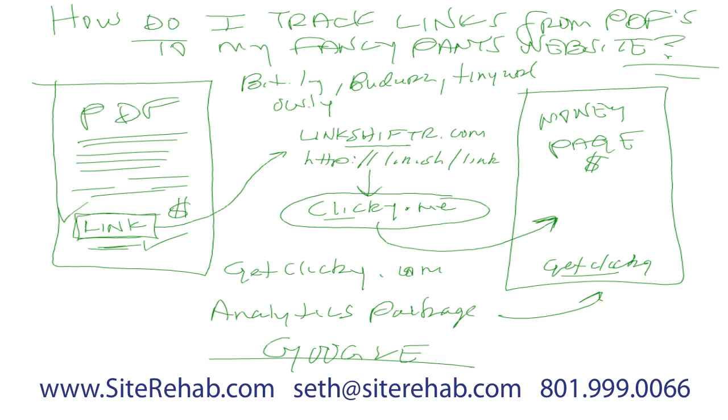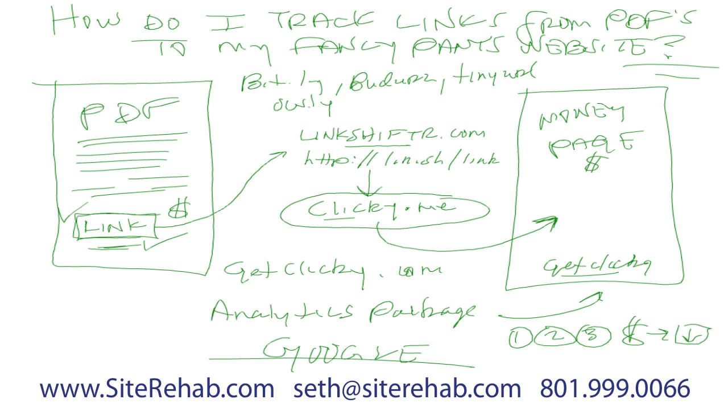What this allows you to do is, let's say that we've got Joe over here who clicks on a link in your PDF, and he really likes you. And he clicks on that link. So Link Shifter tells me that he clicked on your link. And then he goes through Clicky.me, and Clicky.me tags Joe, and he follows Joe all the way through my website. So if he goes to page 1, he'll follow him there. If he goes to page 2, he'll follow him there. If he goes to page 3, if he goes to the order page and he buys from me, he'll follow him there. And even if he goes to the product download page, follows him there too.